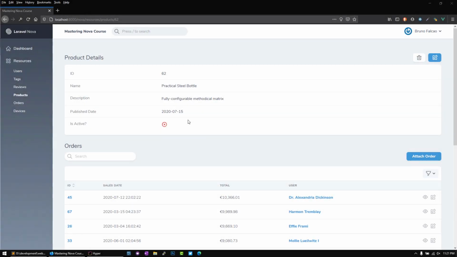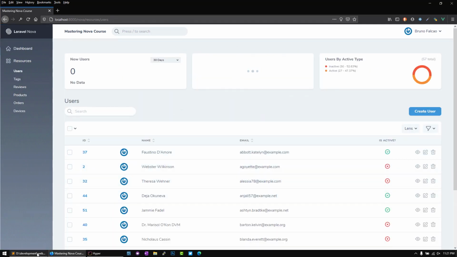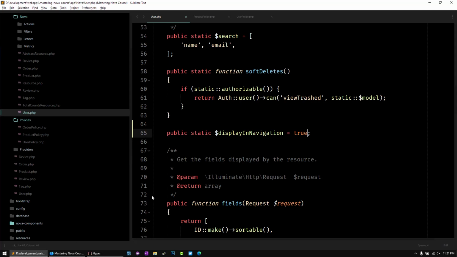So what if you have resources that you want to have some control and visibility and access for, given your parent resource relationships? This is what I'm going to teach you now in a very fast way. First of all, let's learn how we can hide your resources on the sidebar. For instance, you have these users here, and I'm going to hide this resource, users, from the left.